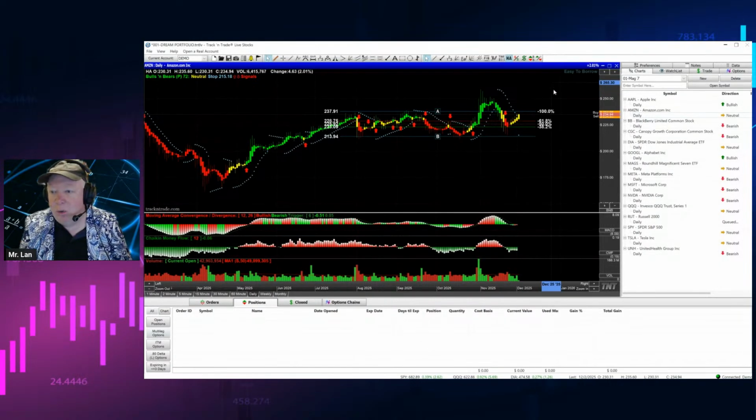So what I want to do now is simply come through and show you how to buy a call option. And that's easy. In Track and Trade, we make it so easy with this software. We're going to come into the control panel over here on the right-hand side, and up here on the top, you're going to see you have a tab called Options.